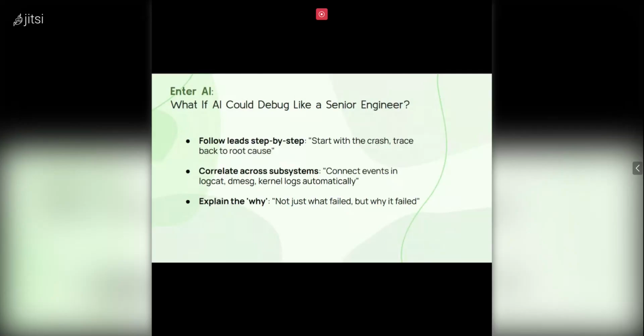What if AI could help debug like a senior engineer? As you start at a particular crash and you trace it back to the root cause, follow different leads, one log leading to another, building those insights and learnings along the way, and provide you a report on, hey, this is what I found, and this could save you tons of time to get to that next phase. So it's not about just telling you what failed, but why it failed. What else was happening at the time? Building correlation across timestamps, because timestamps are also different from different log streams. So this particular problem space and the pain that I dealt with is what led me to build Logcat.ai.